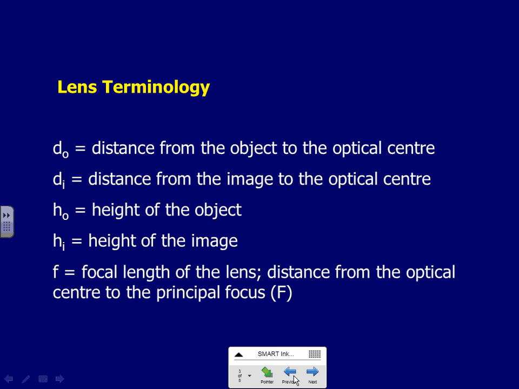For DO, the real side is on this side. Can you have a virtual object? If you put more than one lens together, you actually can have a virtual object. You can take a virtual image from lens 1, and you can put a second lens in front of that, and it will magnify the virtual image. You can actually have an image from lens 1 that is virtual be an object for a second lens. So mathematically, you can have a virtual object.